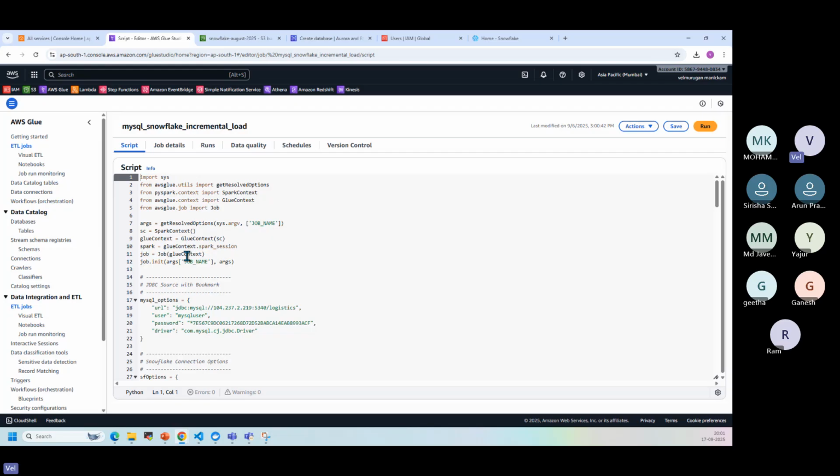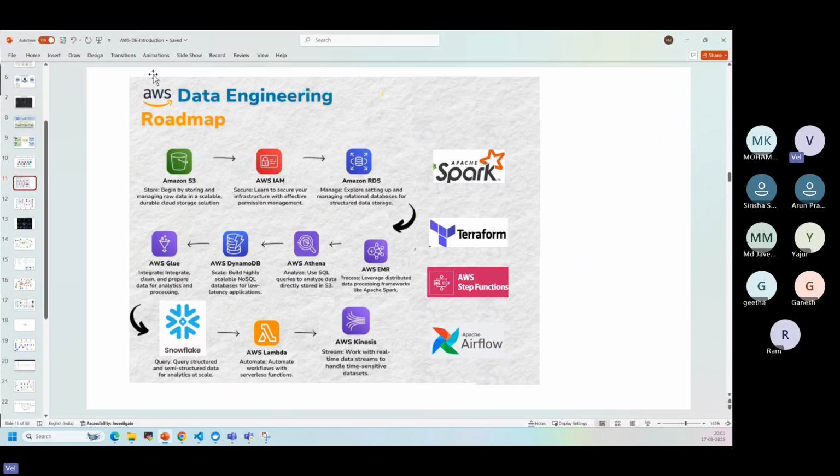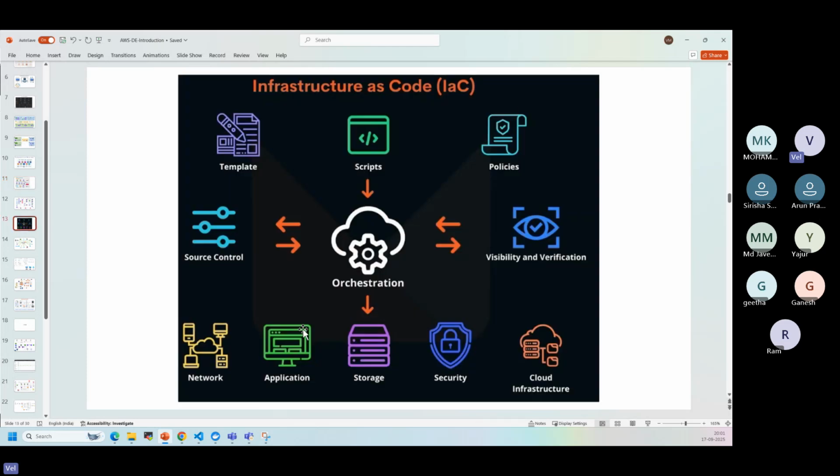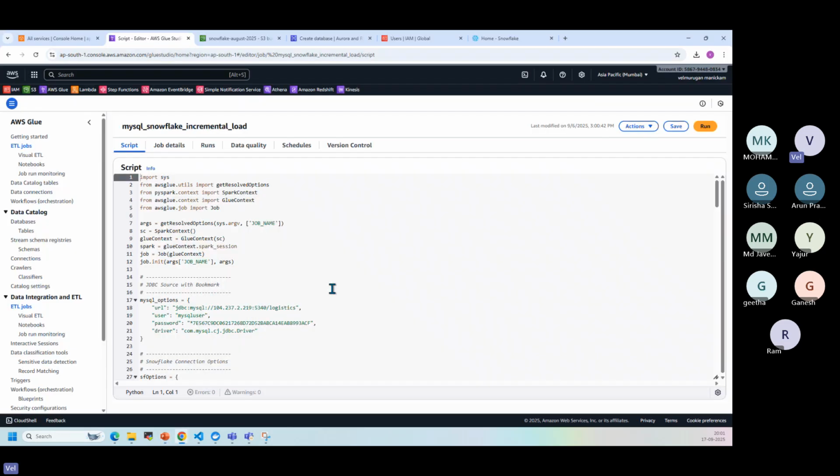So you will develop infrastructure as code. That means you will write scripts and do automation. So for Glue, for RDS, for all the AWS resources, you need to know how to do it from UI also, and you need to know how to do it from infrastructure as well. So in the course, we are going to learn Terraform also, because we will be doing it from UI and then we will do it from code so that you can easily deploy it on multiple environments.